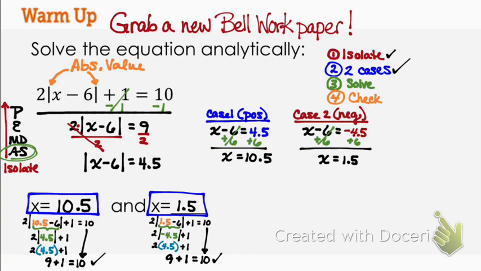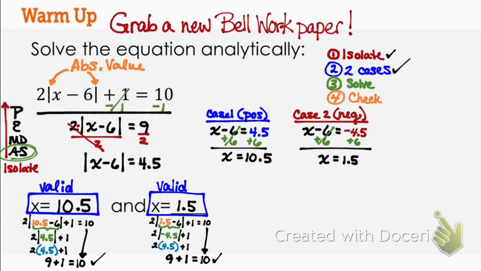So we got 2 valid answers for this absolute value. Why do we have to check again? What happens if we did it right, but then when we check it, it doesn't work? It does not mean that we messed up a step. It means the answer is not valid. The answer is extraneous. It does not mean that you made a mistake, and I still need to see your work for it, but we would not circle it at the end as an answer. We would put an X across it and say it is extraneous.